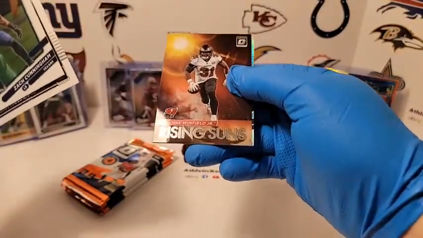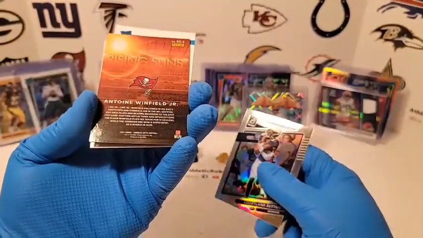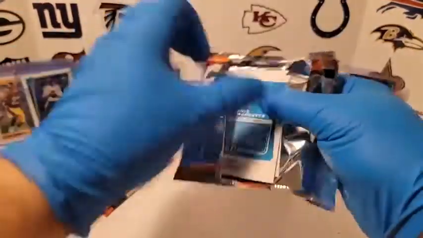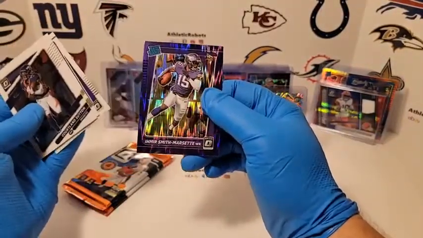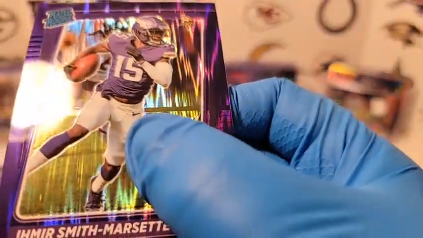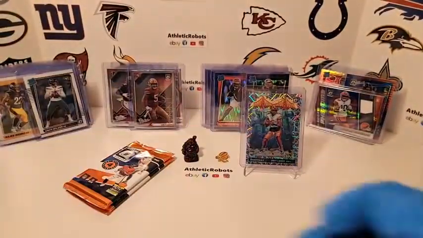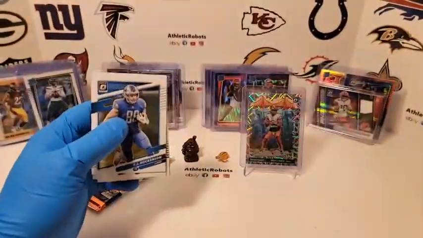Antoine Winfield Jr., Rising Suns. That's cool. I don't think we've seen that one yet. So it must just be a base insert. Cortland Sutton, hollow. Najee Harris, purple hollow. Another line down the middle. So that's the third one, and it's only in the purple hollow, so it's obviously something to do with their graphics. Printing all that special graphics.